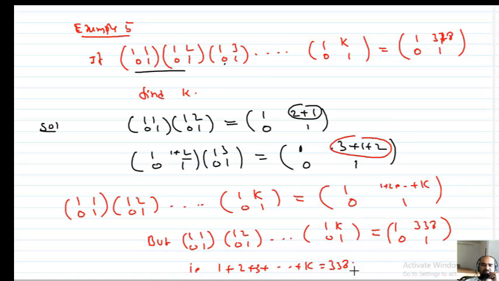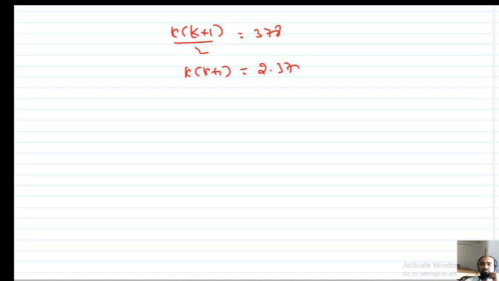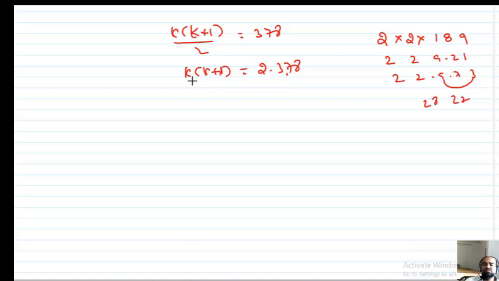Now I want to change the problem. 378. 2 into 378. 2 into 2 into 2 ones are 2, 8s are 16. 2 into 9 into 7, 3s are. You want to find the factors, two consecutive factors you need to find. Here 9, 3s are 27, 7 to the 14, 28, consecutive only. So what I can say, k equal to 27. Therefore k equal to 27, or you can use the quadratic equation concept also.